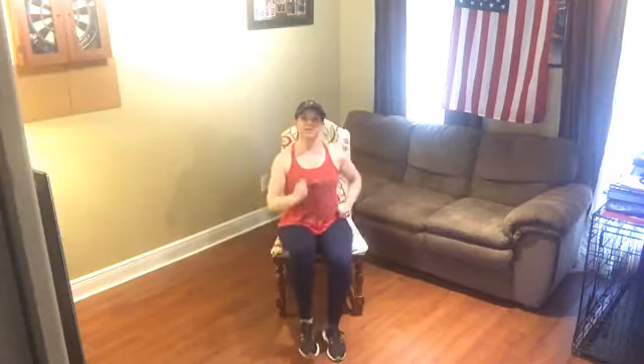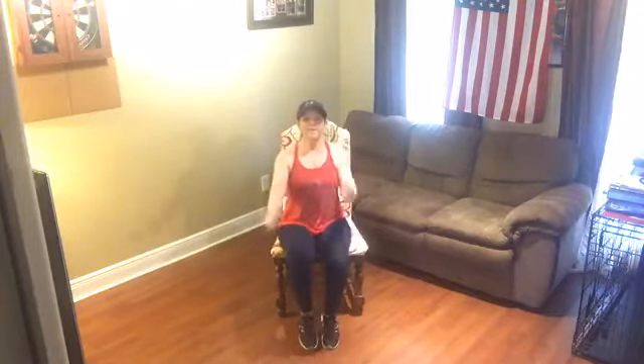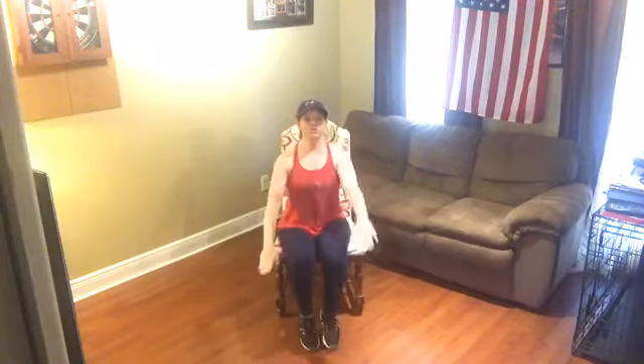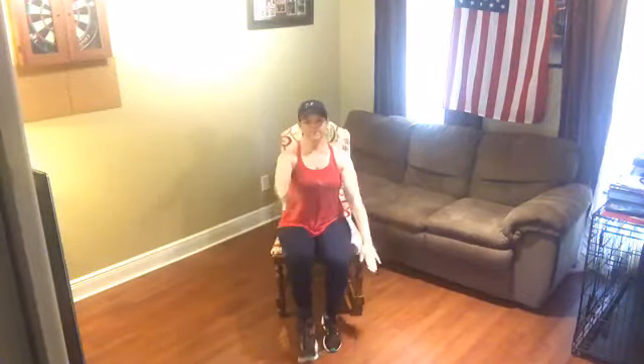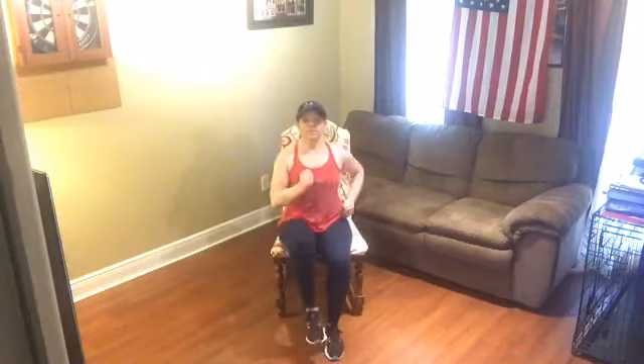Now bring those arms right back down to the sides, hands down on the lap. You may heel tuck forward right and left. Now we're going to start incorporating the arms — bring it up, elbows in at the waist side, we're just going to warm up those biceps. Lift up to shoulder height. Now march it right and left. March wide and together — take it out, opening up those hips. March together only.